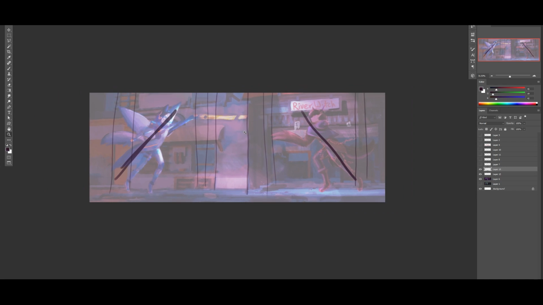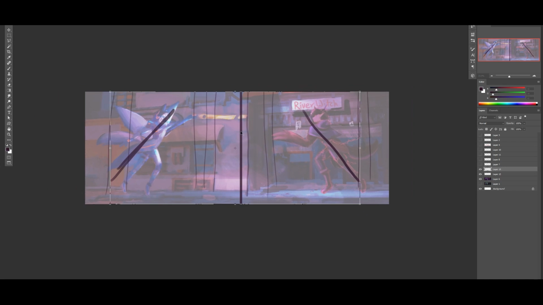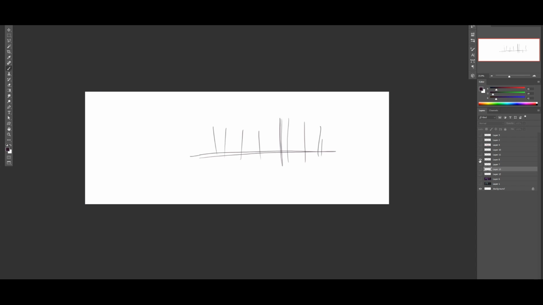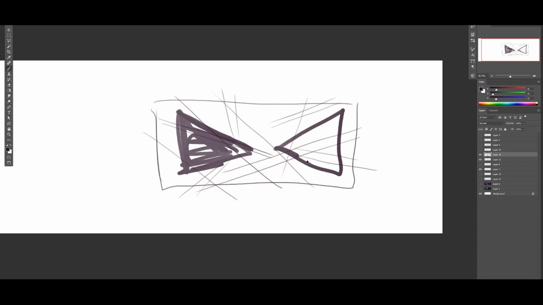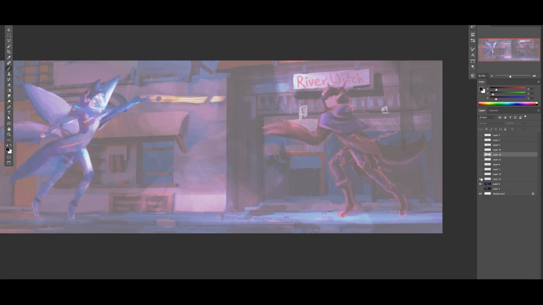However, the one problem here is that they're perfectly symmetrical. So if we just flip that, they're at the same angle, right? And if you notice in my sketch here, there's a lot of angles happening, and there's really not too much symmetry. We could say that we have an angled shape here, a big triangle, but if I put one over here, I wouldn't make it the same shape. I could, and there's a place for that, but I will probably angle it like this, smaller or maybe even bigger, just to avoid them being the same size, because otherwise they'd compete with each other for attention, which maybe that's your intent, and that's fine.